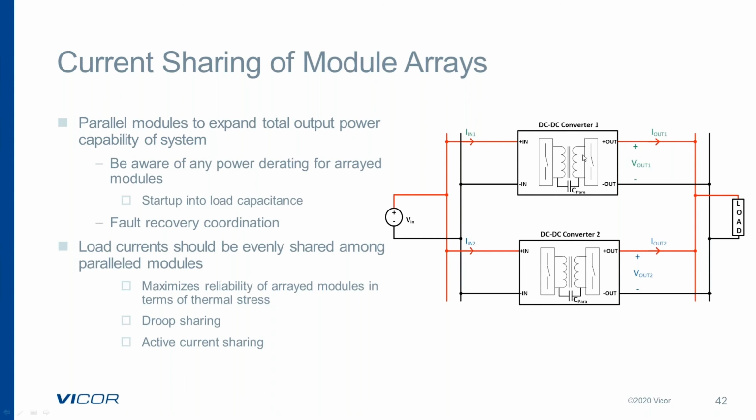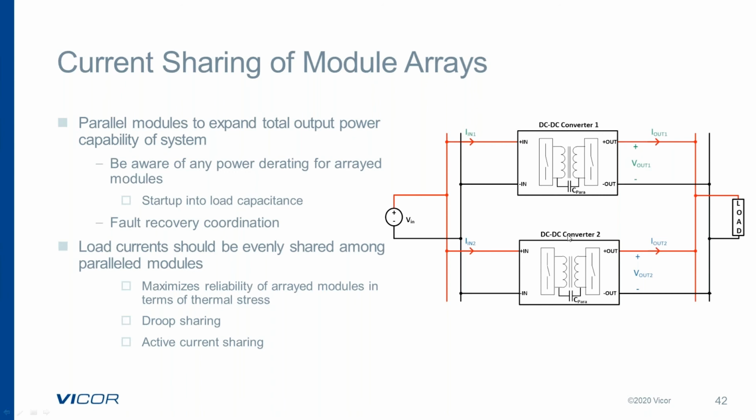This way, we have a better transition from going from 50% load to full load than going from no load to full load. Once a converter goes offline, the other converter that's still operating has to support the load. And as that transient occurs, if they're both current sharing, you get a better transient response at the load. Also, current sharing of converters increases system reliability.